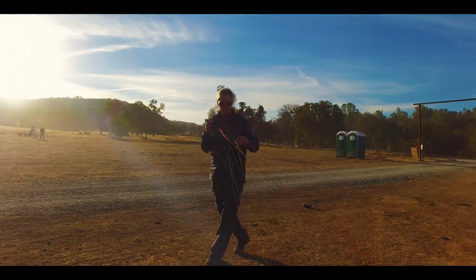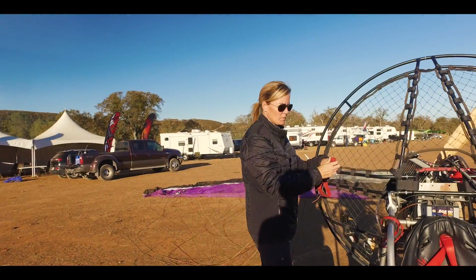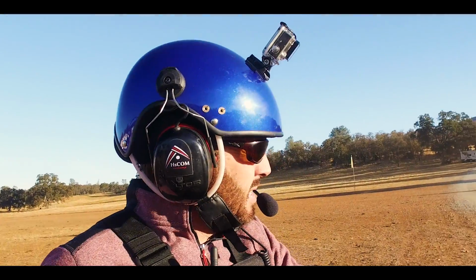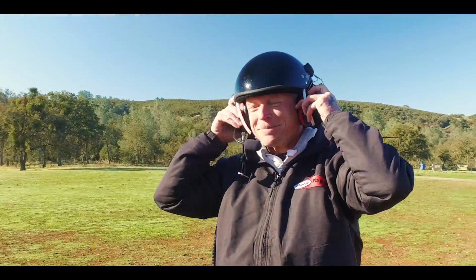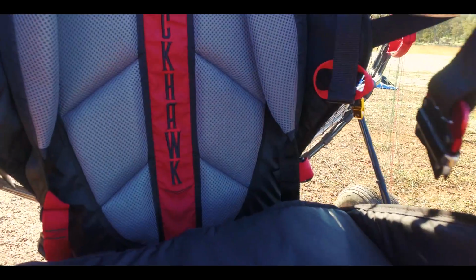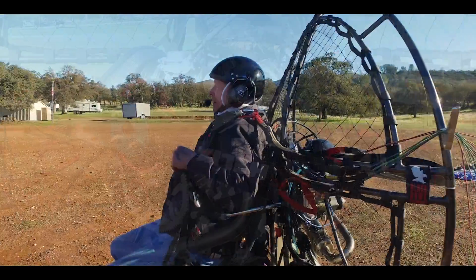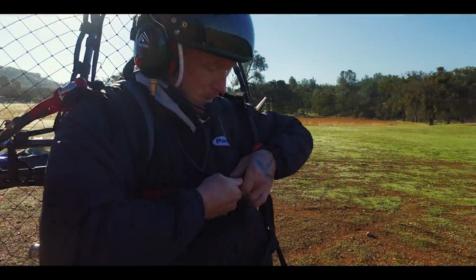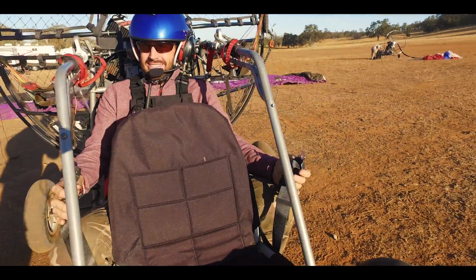With cross-country trips becoming more and more prevalent, and they're prevalent amongst all pilots, beginners through experts, there's one thing that you need to consider, and that is quality gear. Remember, we're flying in uncharted territory for the most part. You don't need engine malfunctions or any type of gear malfunction. Good pre-flight checks, good quality gear. Don't leave anything overlooked on your equipment.